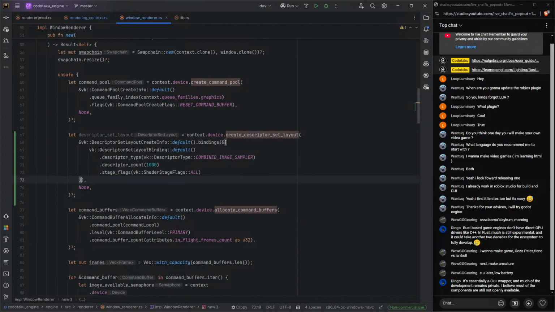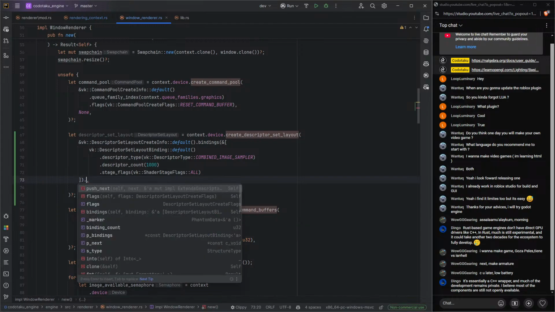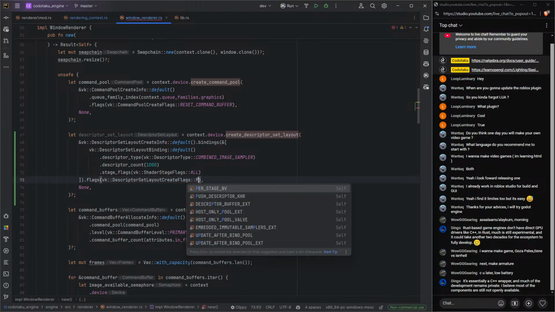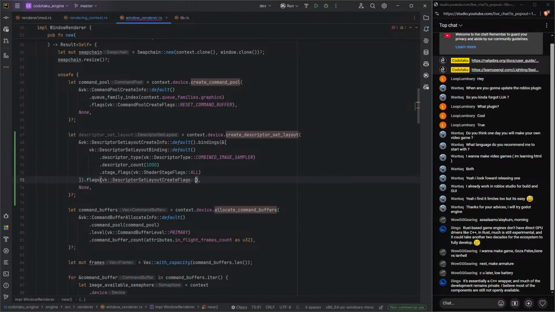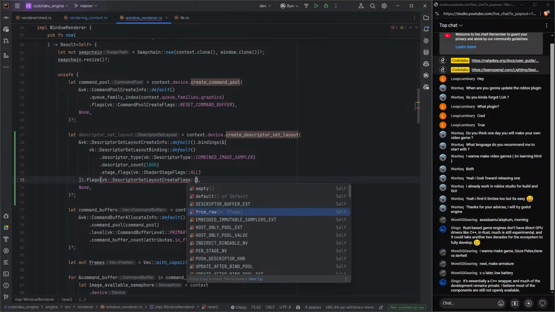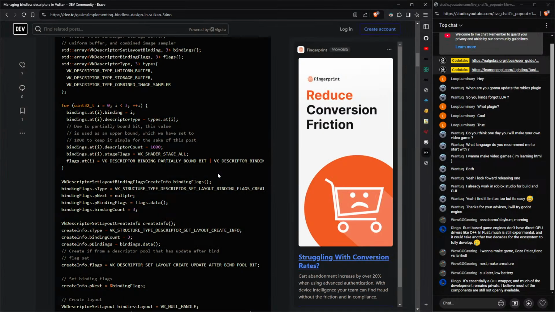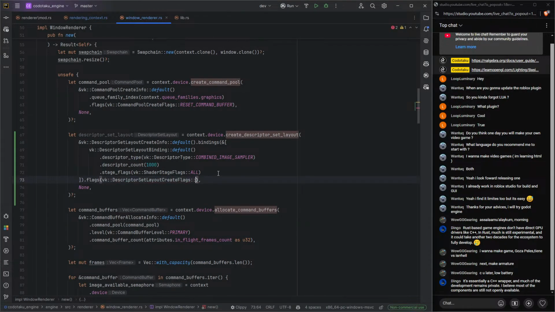Probably not here, I would guess. Here, I think. Yeah, flags. Huh. Where is that exactly? No, it's actually in the binding, dude.